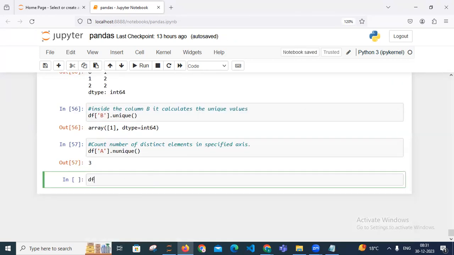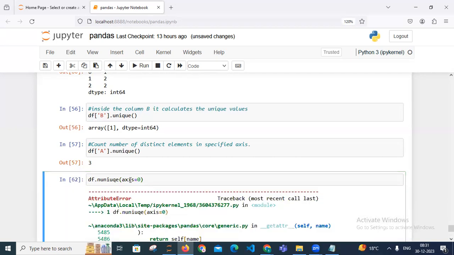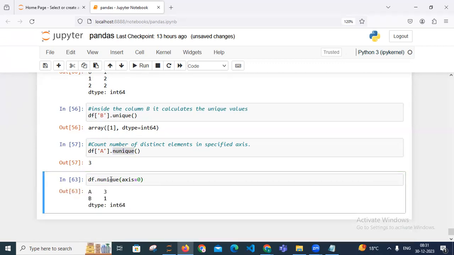Like df.nunique, number of unique values. Axis is equal to 0. A column, how many unique values are there? 3, right?